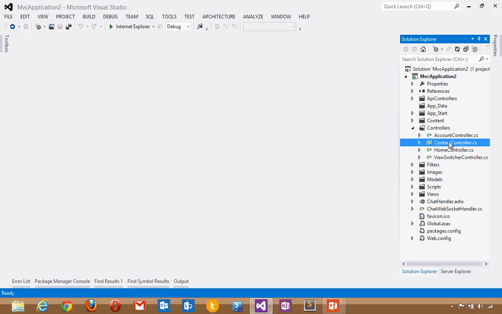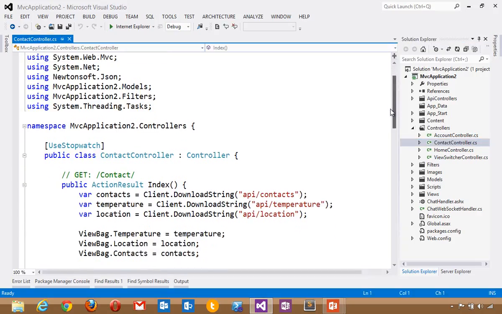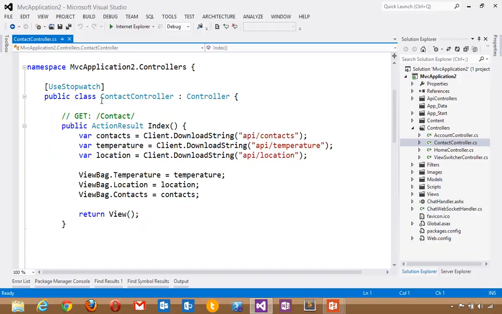All right, here's an application. This is an ASP.NET MVC application, and we've got a pretty basic controller here. We've got a contact controller. We're going to go off to 3 different web services, and we're going to call download string. Download string is going to use web client. This is pretty straightforward code that you've seen before. We'll make a call. It'll happen synchronously. When that comes back, then this line will run. And then when that comes back, then this line will run. We'll throw the results into a view bag and show the view.